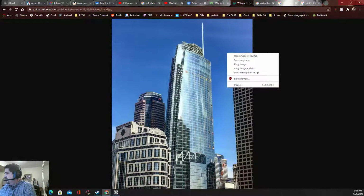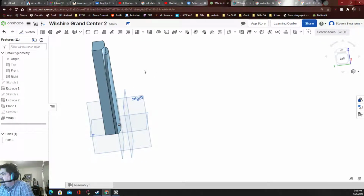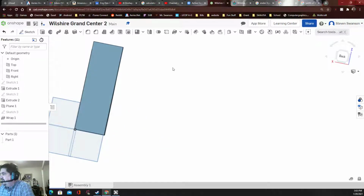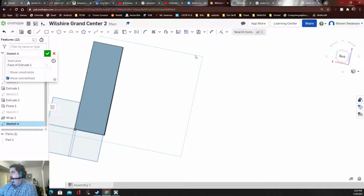But we need that little guy right here. This is just like a rectangle in there. And I figured out how to do that last time. And I think what I did was I kind of cheated, and I just built it back here. I said sketch, and I clicked here, and then rotated here.